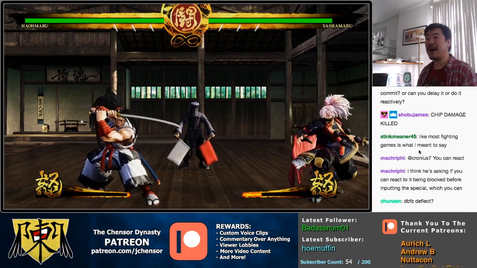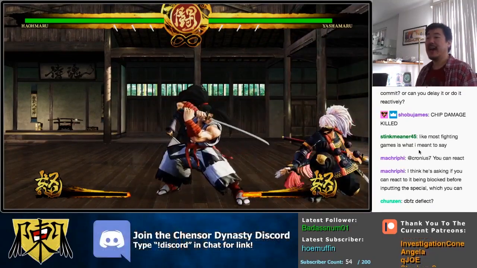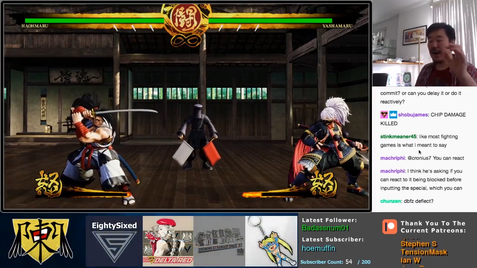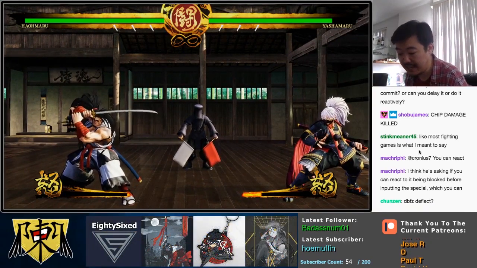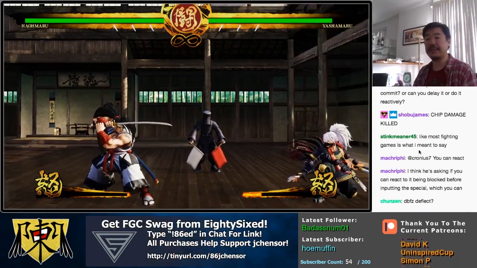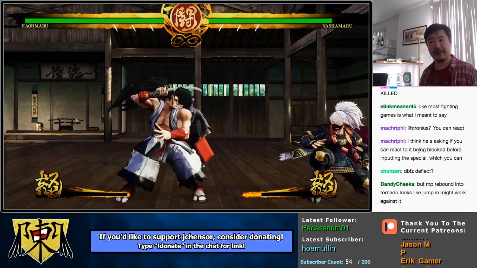But again, keep in mind that all rebound animations can be canceled into deflect. And that changes the rebound game completely, because deflects are a very, very powerful mechanic in this game. So keep that in mind. That was the first thing I wanted to talk about on defense, which is the rebound animation.